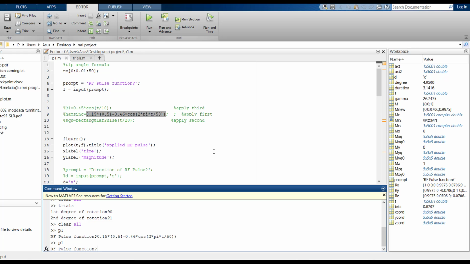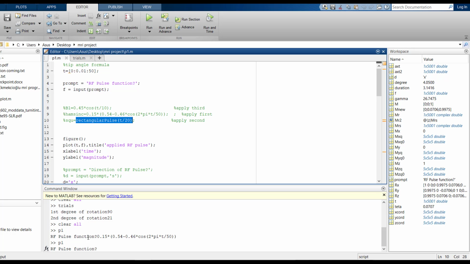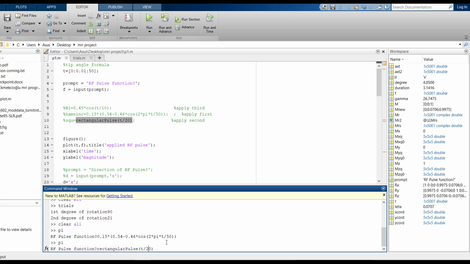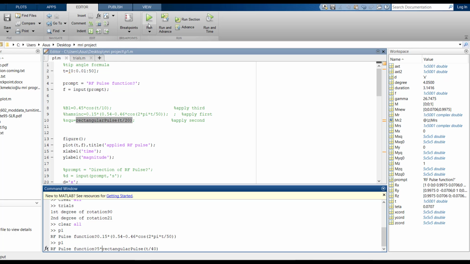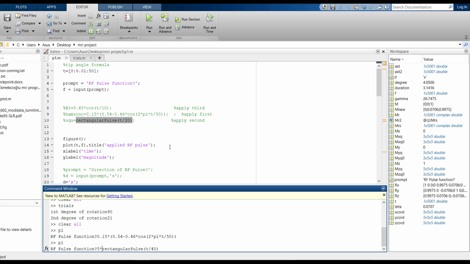For example, I can try some sort of a new rectangle, such as, let's see, this one, and we can change the amplitude to increase the tip angle.